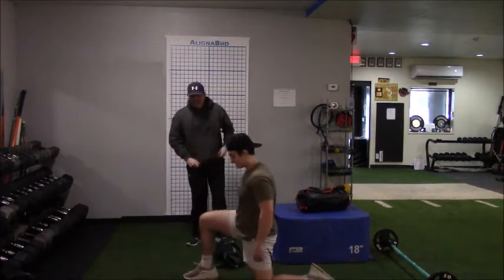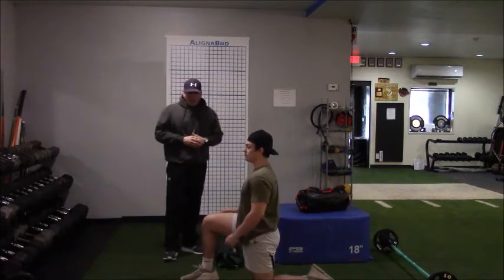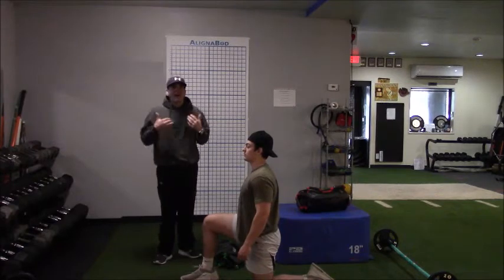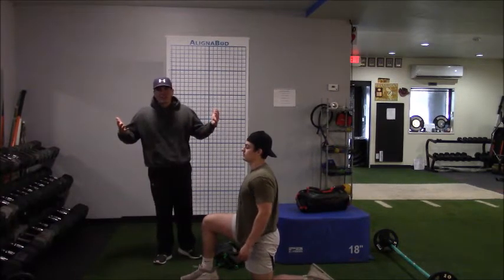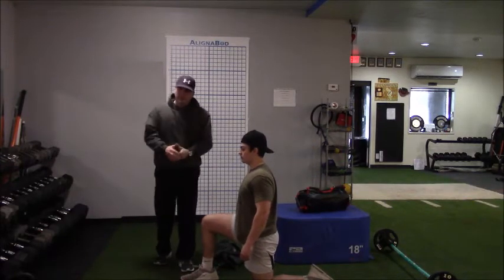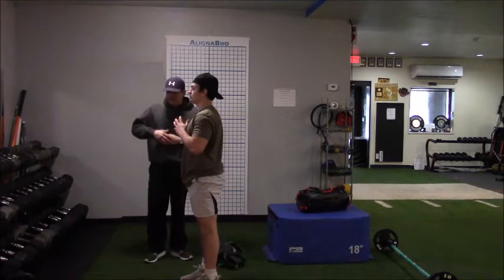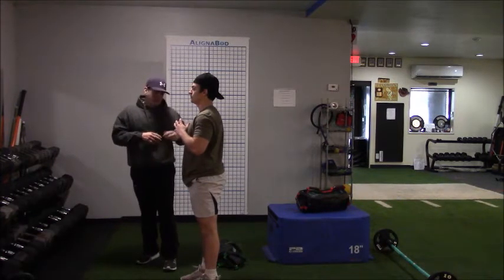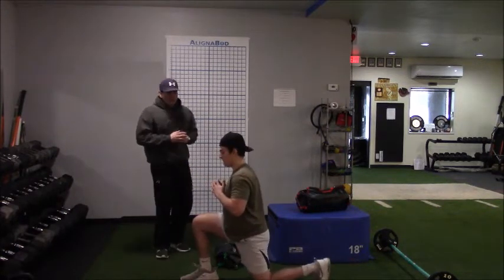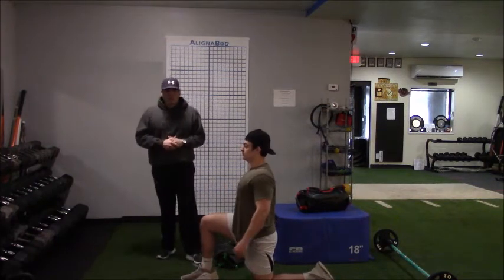Good. So Matt's in the static split squat. This is his beginning position. We talked about the high action leg, or the leg that gets you to the highest elevation. If he comes from a static split squat to standing, his high action leg, the leg that gets him to the highest elevation, before we bring the box in, was this right leg. So go back down. Now we start looking at ways we can add resistance or progress that movement.